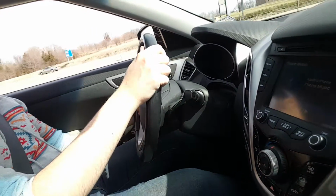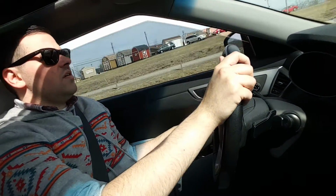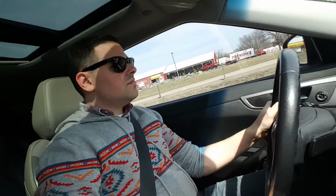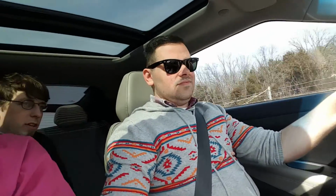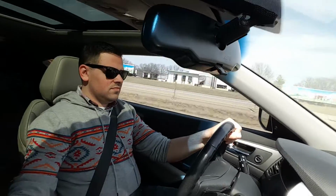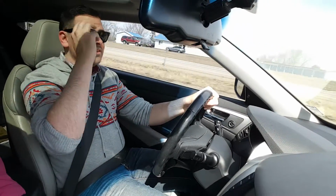How many gears? Not really. I haven't looked. Oh, the dual clutch? It should tell you right there where the drive is. When it slows you over, it'll have a number. And you can do it while you're driving. All it does is tell the computer not to do it on its own. Six? Yep. Sweet. Four cylinder? Yes, four. When did they start putting six speeds with four cylinders? Mine's got it. They've got 8 speeds in the new Camaros.